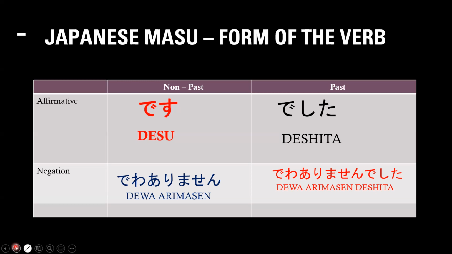So, I guess this one is really tricky for Westerners. So, medyo dito challenge natin. Pero again, we mainly use des, deshta, and dewa arimasen. But of course, when you speak with native Japanese, it's part of their lingua franca, or meaning to say part of their language kasi itong dewa arimasen deshta. Yun ang expression nila. So it means to say it happened in the past that it's not, or it's the opposite of the verb. Okay, let's move on.